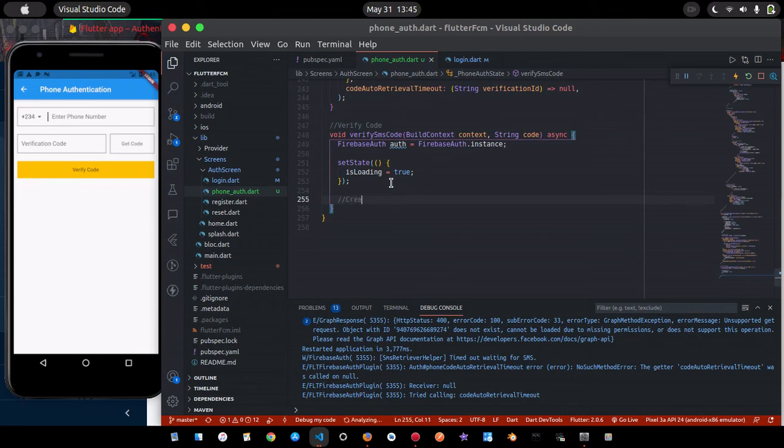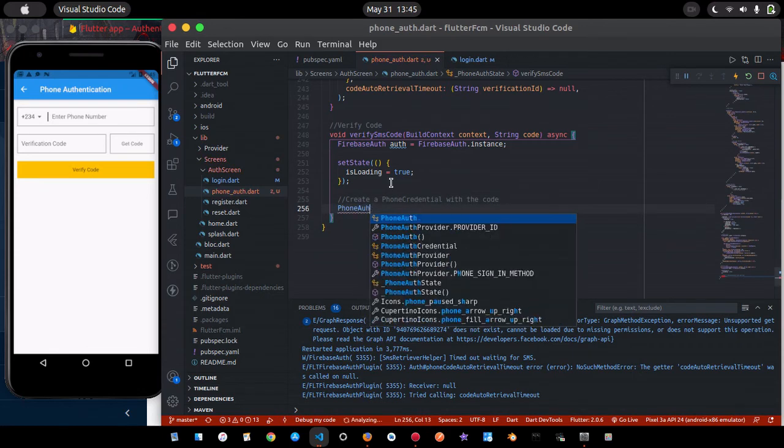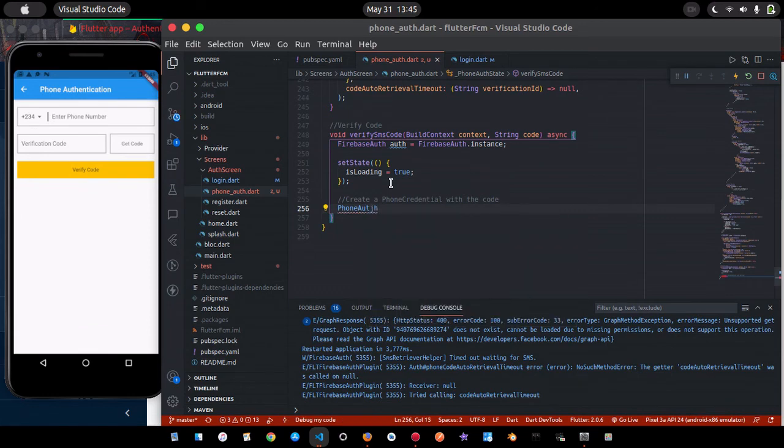So now I'm going to create a phone auth credential with the code. I will call this one credential, and I will set it to phone auth provider dot credential.